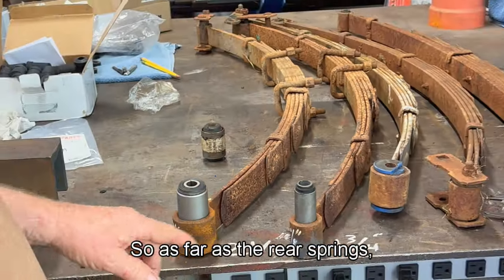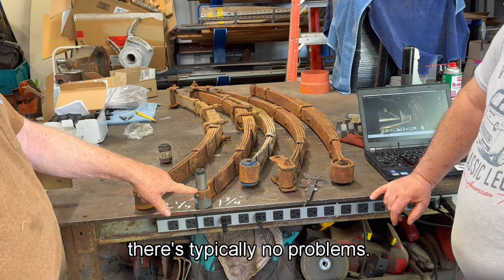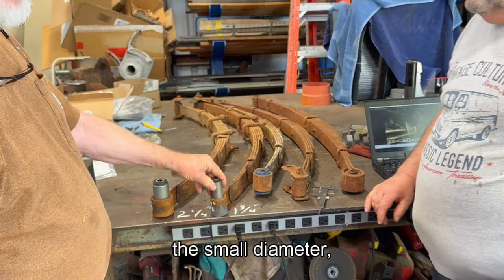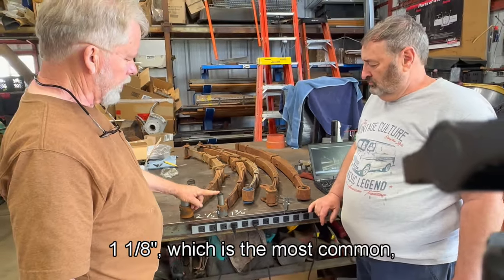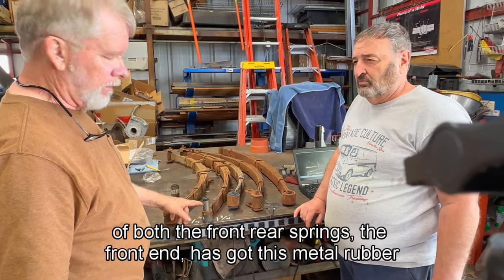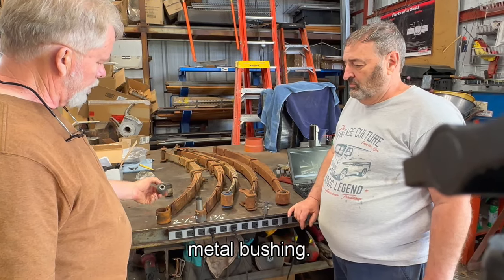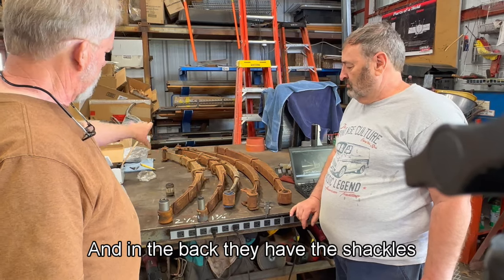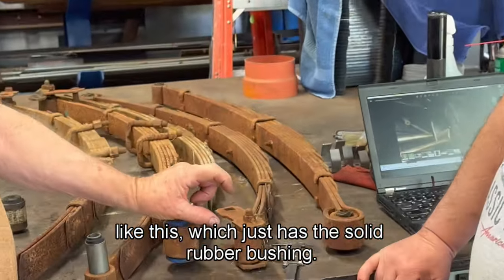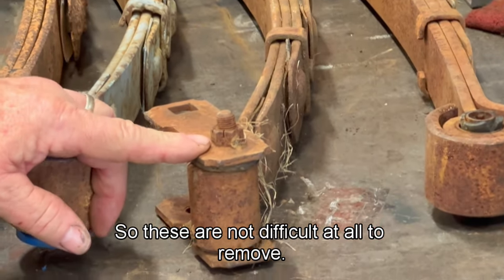So as far as the rear springs, there's typically no problems. They're almost, as far as we know, the small diameter, 1⅛, which is the most common. And this end, which is the front of both the front and rear springs, has this metal-rubber-metal bushing. And in the back, they have the shackles like this, which just has the solid rubber bushings. So these are not difficult at all to remove.